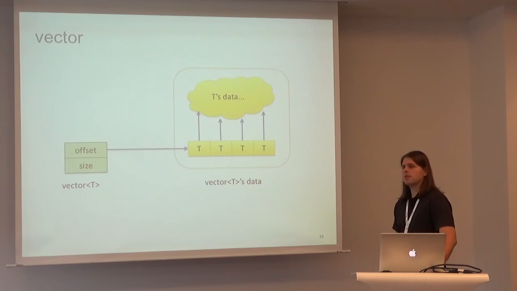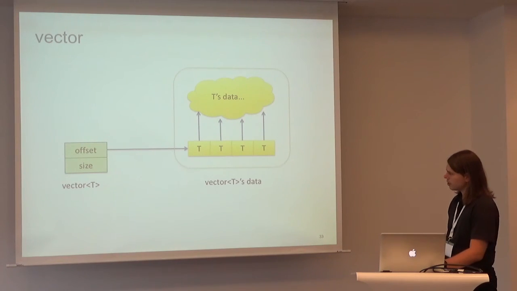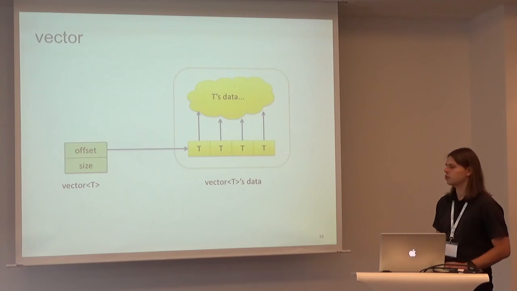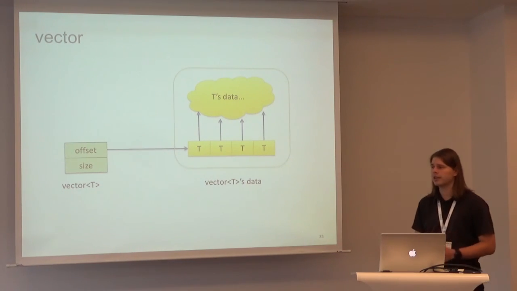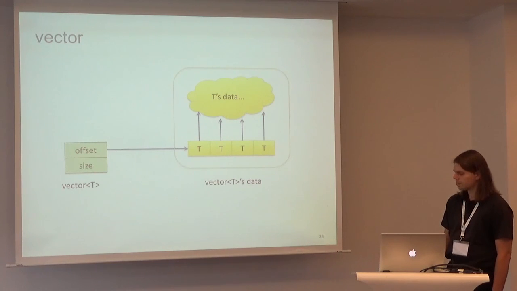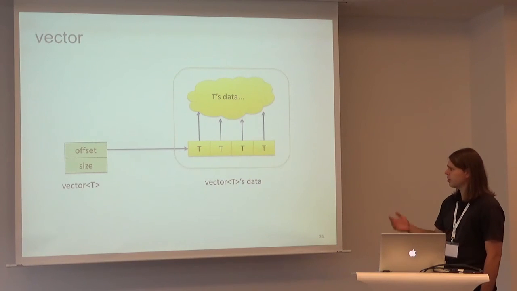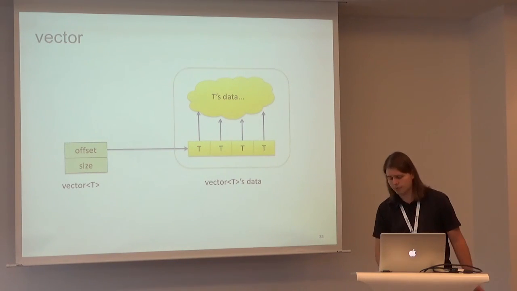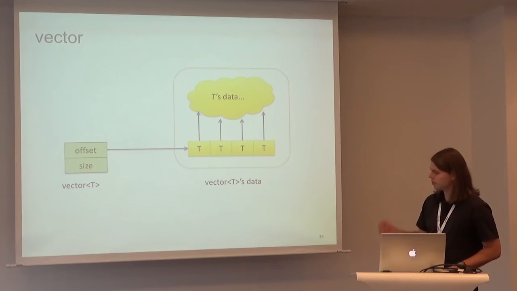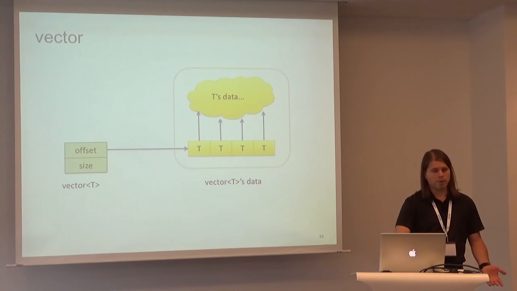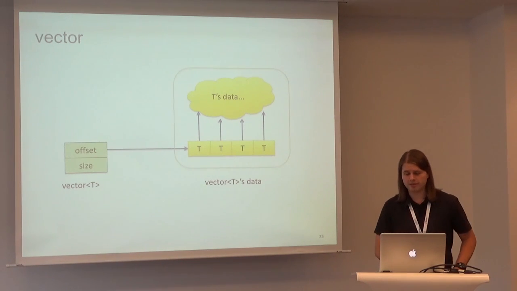Let's talk about something slightly more difficult, a vector. Usually a vector stores all the header parts of its data in a contiguous region, so it can easily reconstruct a pointer to an arbitrary nth element of the vector by just multiplying n by the size of T, shifting by the offset of the beginning of this region, and having a pointer to our nth element. So in order to provide random access, we need to reconstruct the same thing.